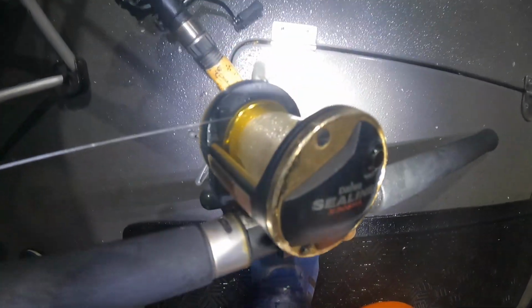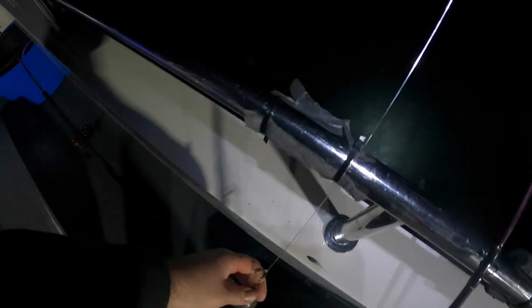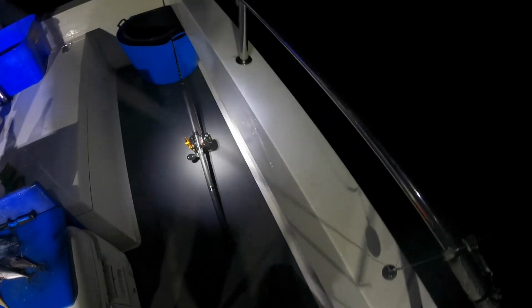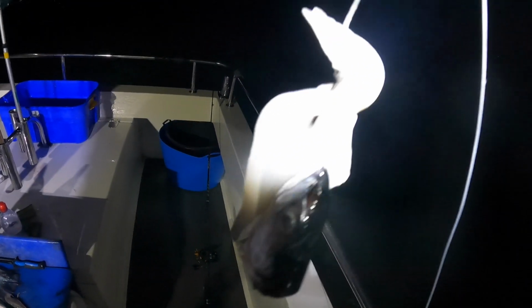We are using a Daiwa Sea Line 30 onto a fairly beefy rod here. This is a braid buster 20 to 30 pound class rod, 35 pound braid onto a 50 pound leader, 12 foot of that mono leader onto an 8 ounce weight onto a 4 foot of 100 pound trace, and then we're using a 6.0 7.0 hook with some of that fresh squid and a little mackerel head, little cocktail there. That'll be good for the congers or the ray or bass or anything really. Let's send that out.